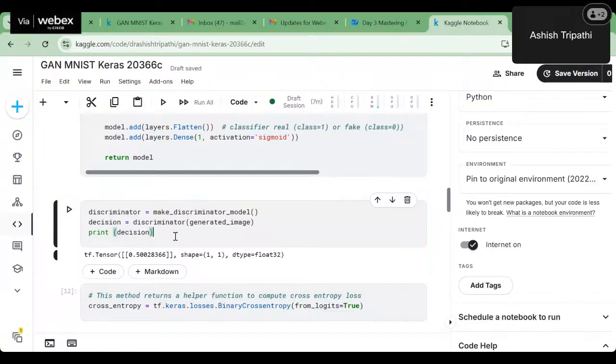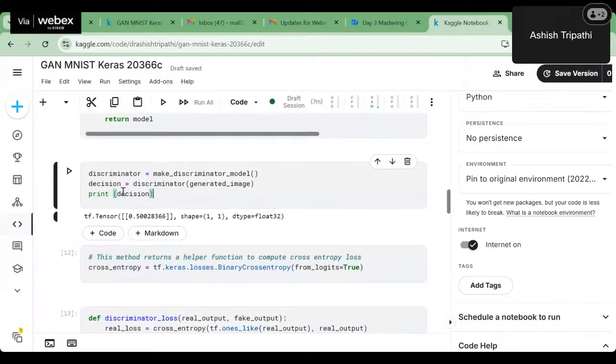I also told you during the session what my ultimate aim is for the value of D of x: it should be around 0.5. When the discriminator produces a value of 0.5, it signifies that the generator is able to fool the discriminator.